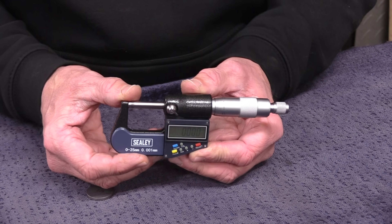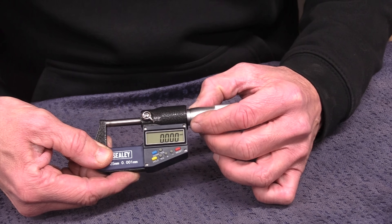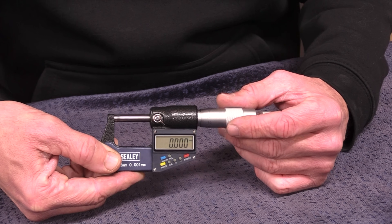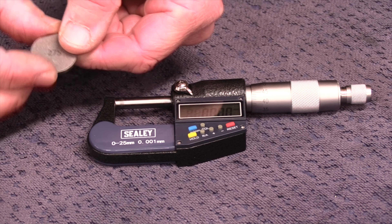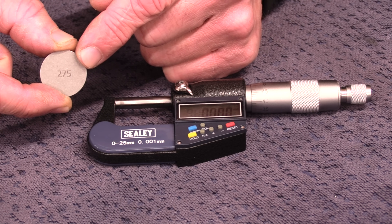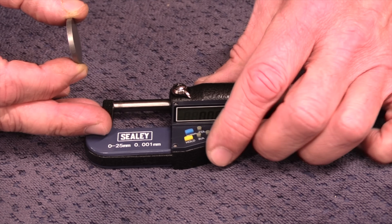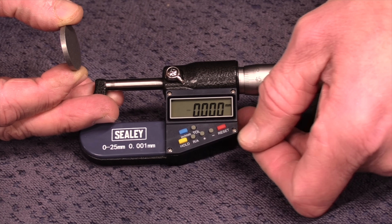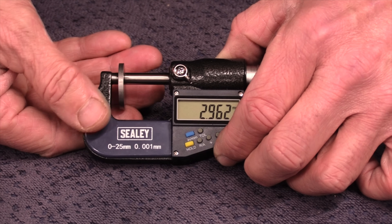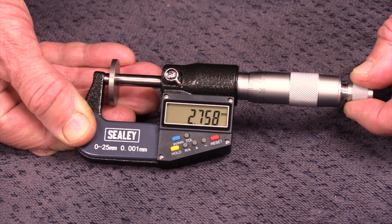This is a micrometer — a little instrument for measuring extremely accurate tolerances. In the old days they just had the manual method of reading from a drum on the side, but the modern ones have a digital readout to make life really easy. This shim is a spare one from a toolbox, never been used — it's a 275. A 275 is simply missing a decimal point; it's 2.75 millimeters. To measure it in a mic, you zero it, open up the gap, pop the shim in, then close it using the little ratchet wheel on the end — not the big one — and where it clicks, there it is.